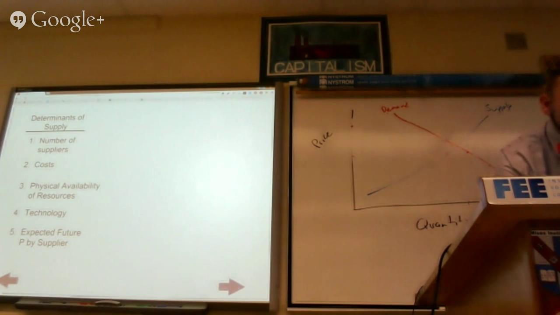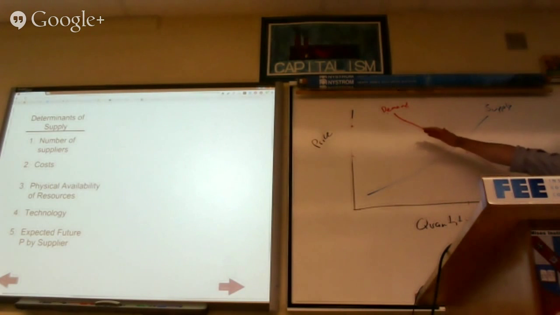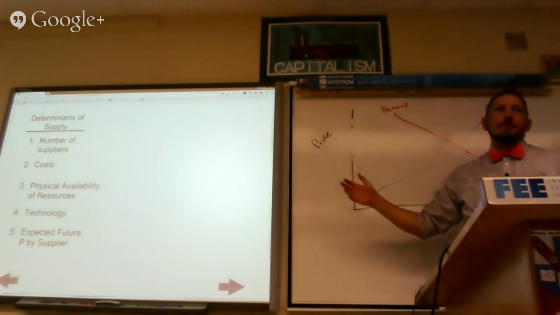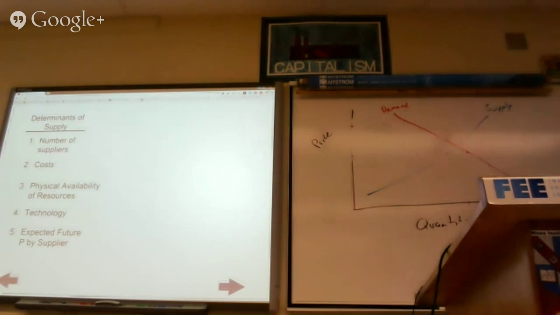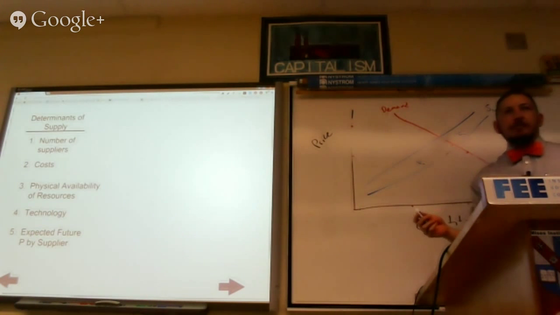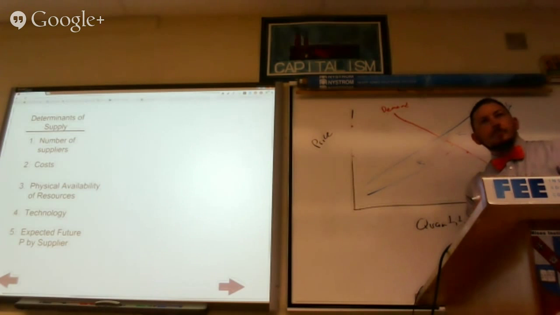They might. Okay, so these are the determinants of supply, and the same way that they shift demand, companies shift supply because of these determinants. Now, something I want to show you guys real quickly. Let's say supply were to shift to the left. First of all, what's something that might make supply shift to the left? Bad product.